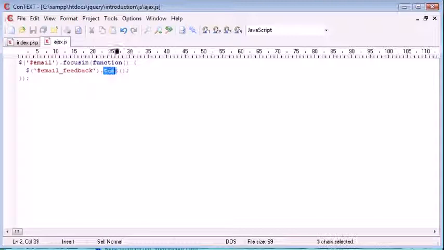So we're going to use the text function here. Inside of here I'm just going to write go on, enter a valid email address. So now when we focus in on this email field, the email feedback span will fill up with this text here.